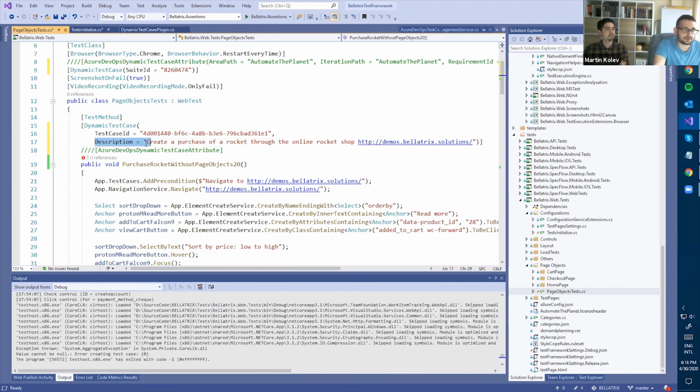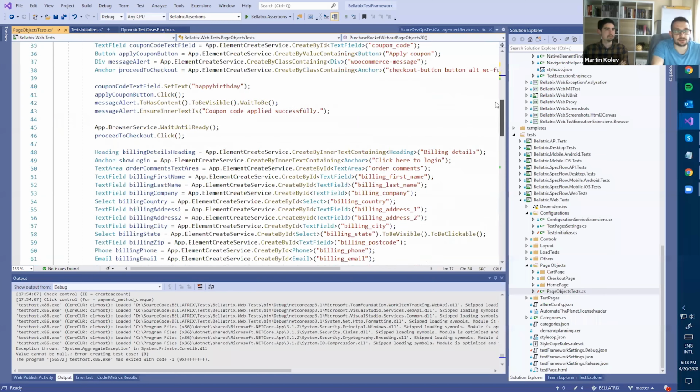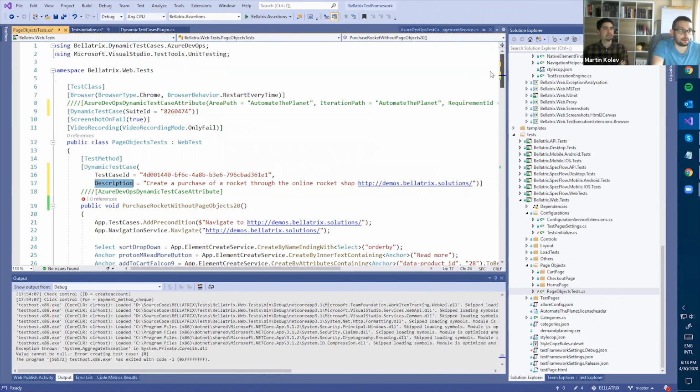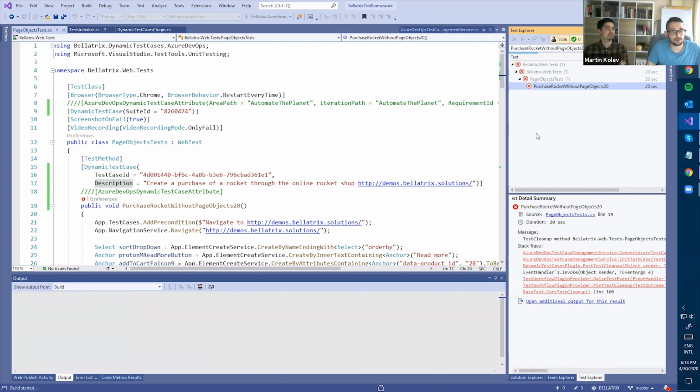And optionally, you can specify a description that will be added to your qTest. Basically here, I will run this test. It makes a purchase in our demo website. Let's run it. And we'll check the results in qTest. I promise I will run this test only once because it's the same test every time for all of the integrations, but I will show you in each system what will happen.